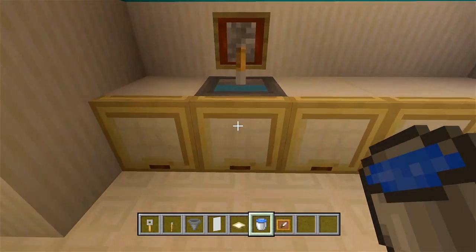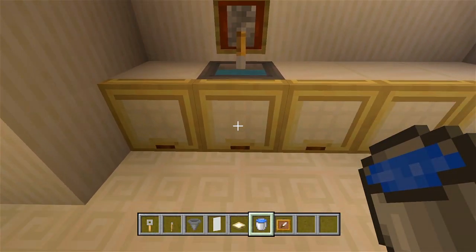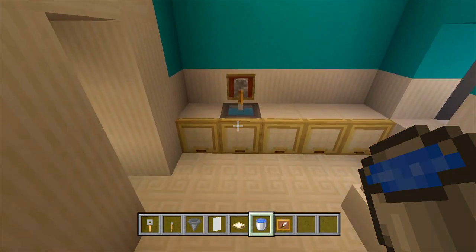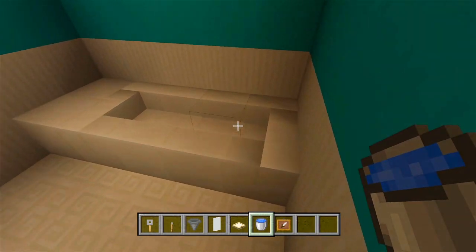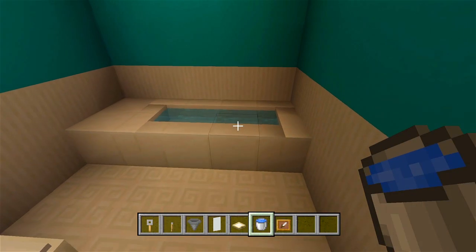And then, oh yeah, we have to crouch and add the water bucket. And I made sure that this still works on the new version. So you can have a trapdoor here, and you can still fill in the hopper with water. So that still works. I did some testing, and I made sure that still worked. Okay, let's go ahead and fill in the bathtub with the water.